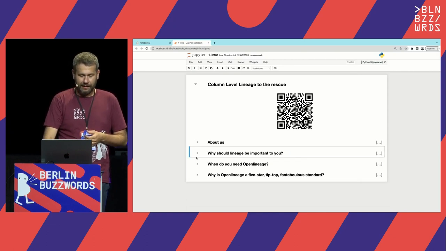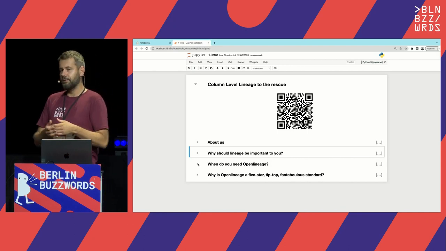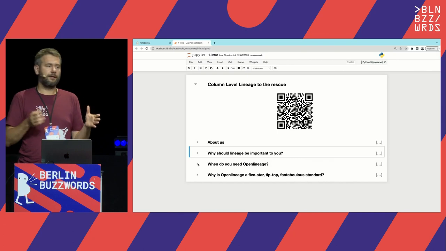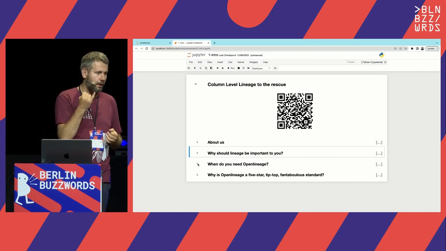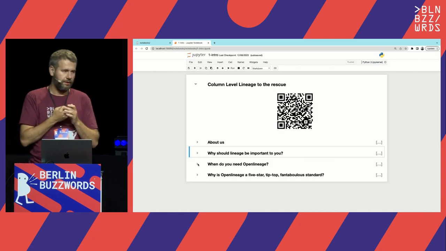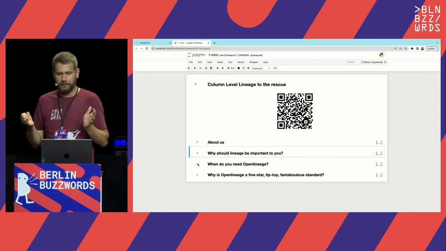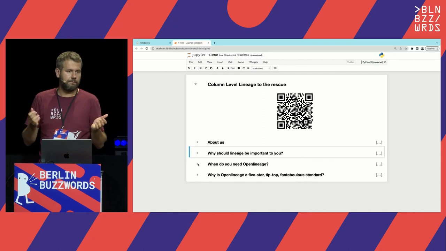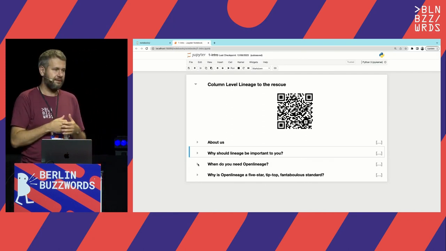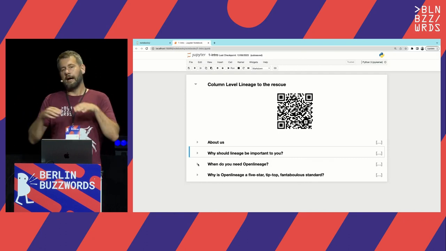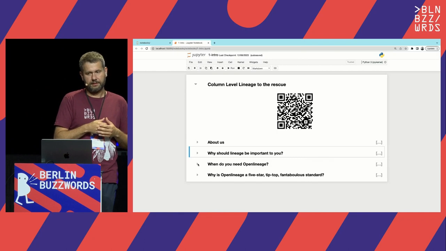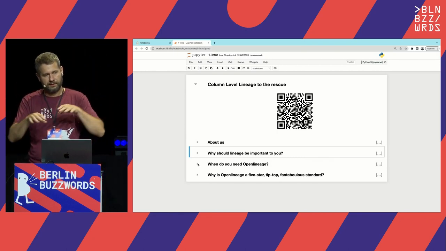So that's why you need lineage, and why do you need OpenLineage? Because perhaps there are alternatives. If your organization uses a single technology to process the data and it has some lineage feature, then perhaps you don't need it. The point is, that barely happens in reality. In most cases, organizations have multiple different technologies within the stack to process the data, from SQL, Spark, Flink, dbt, whatever.